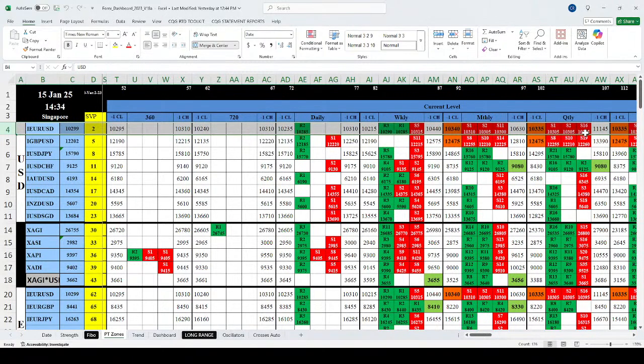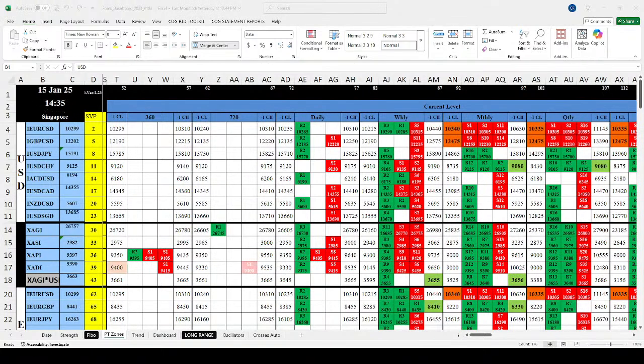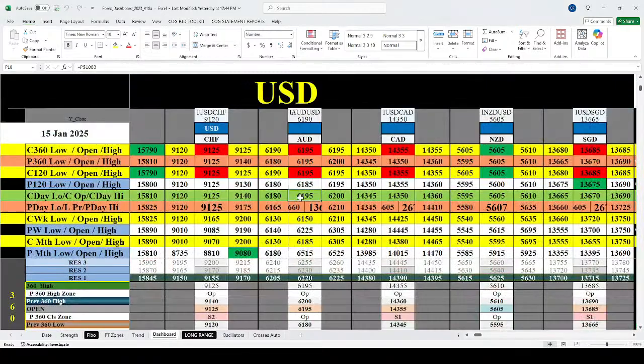So today, if the data is good, then we may see dollar strength coming in again. But if it also disappoints, then we may see the market turning, or if it has strength, it may otherwise continue on the downside. That means a push lower for the euro dollar. So let's see.